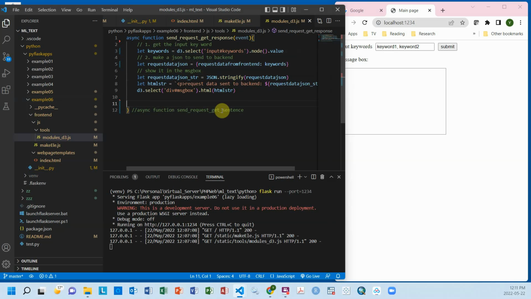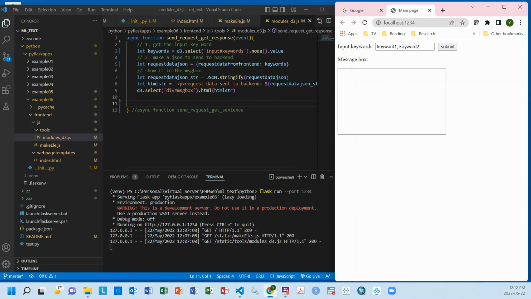I'm also going to make it an HTML paragraph, so this one will be the HTML string, and I'm going to put that into this div to display it. So to this part, I haven't sent it to the backend yet, but I'm going to show this JSON as a string in this div box.